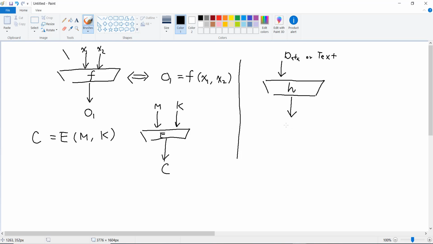This output is called the hash value, or message digest. Hash value or the message digest.